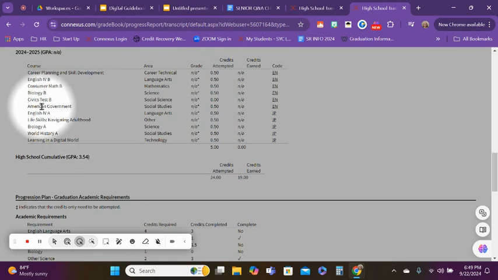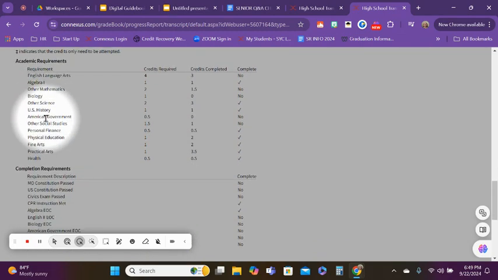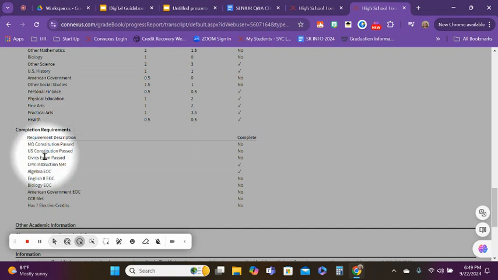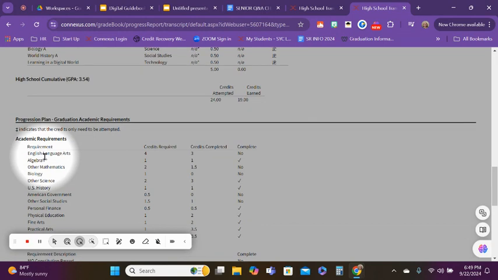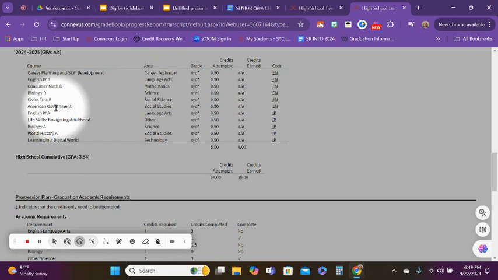That is the civics test course. So that's why you don't earn a credit for that class. You're not earning a credit, but you're completing 3 of the required exams. You take the civics exam typically the same semester that you take American government, so that is why they're together.